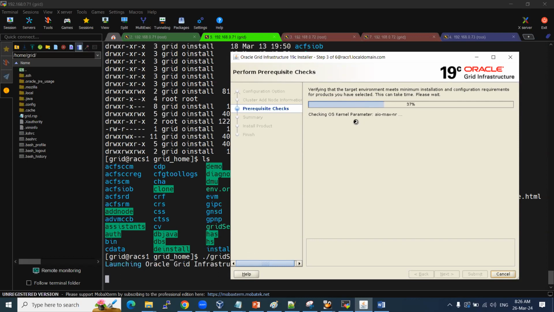We need to identify the blocker which is going to block the installation or any kind of activity. You can check that in Google, social media, or support.oracle.com.